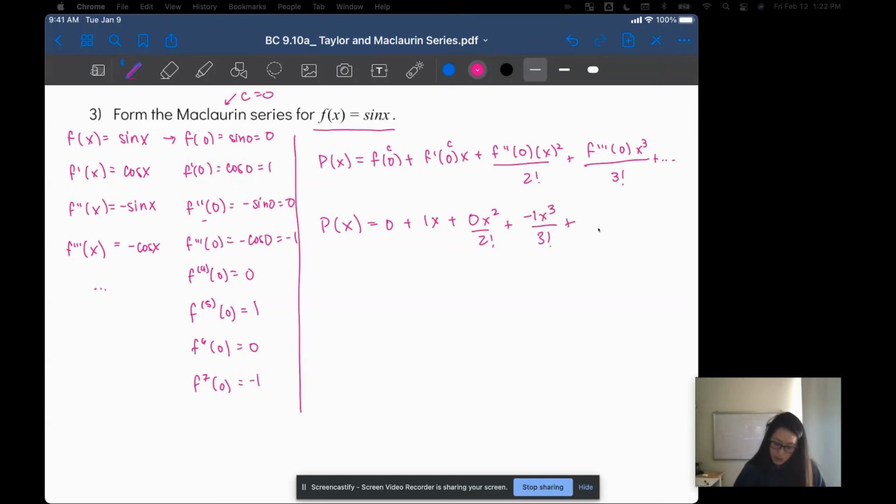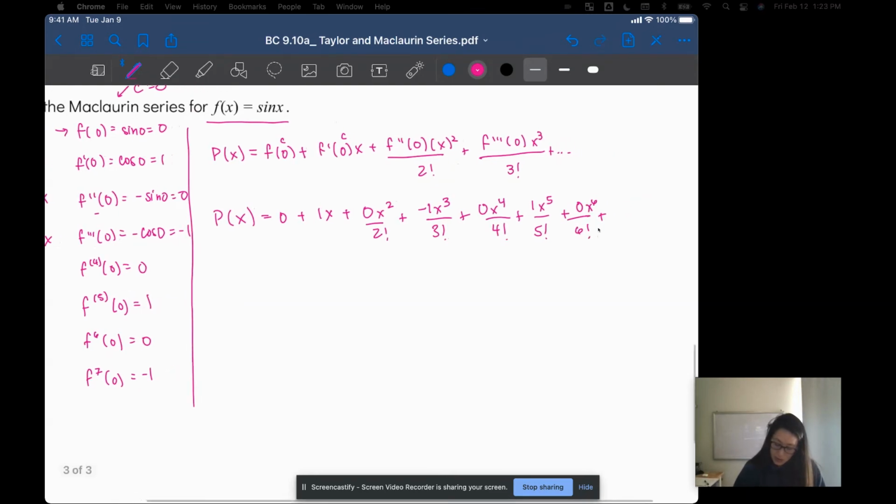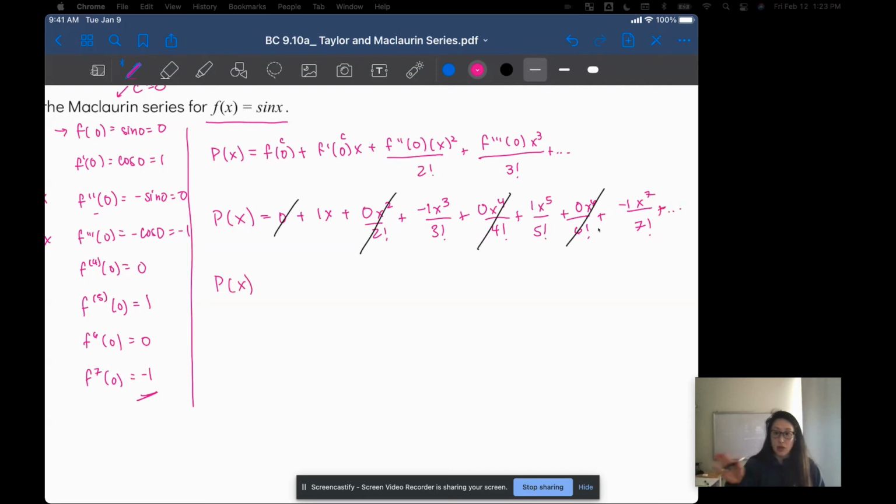The next term is made up of the fourth derivative at 0, which is 0 times x to the fourth over 4 factorial, plus the fifth derivative at 0, which is 1 times x to the fifth over 5 factorial, plus 0 times x to the sixth over 6 factorial, plus the seventh derivative at 0 would be negative 1 times x to the seventh over 7 factorial. And I'm like, whoa, that's a lot of zeros. So I'm going to cross out all my zeros and rewrite this. Okay, and then I put plus dot dot dot because this is going on for infinity.